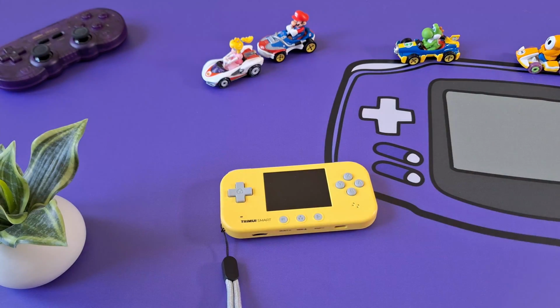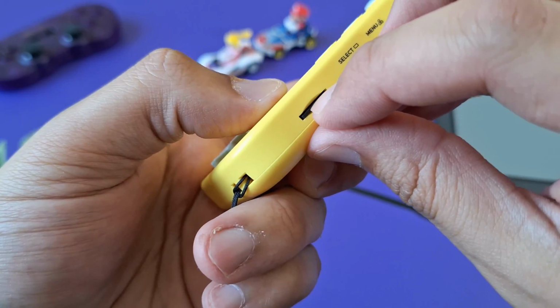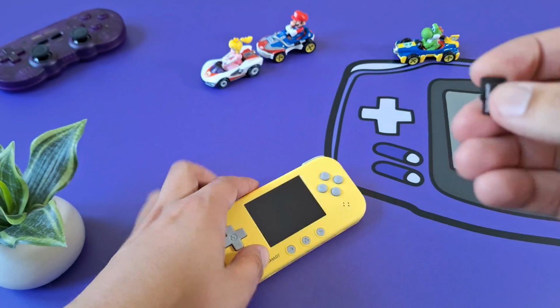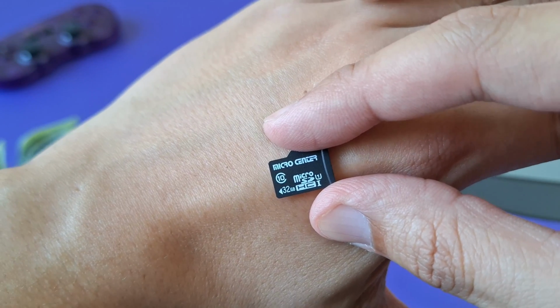Let's move away from the box. And now let's actually talk about the handheld. Now my device did come with a 32GB SD card. I have since changed it for my own SD card. So as you can see here, this is a Micro Center 32GB.